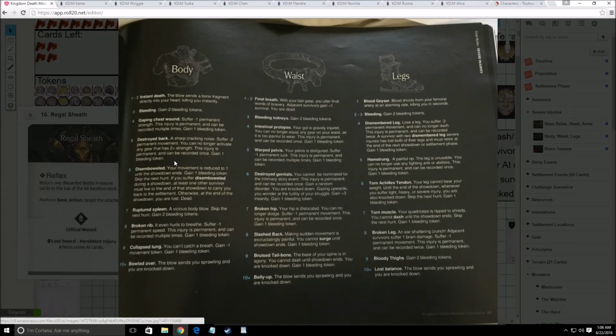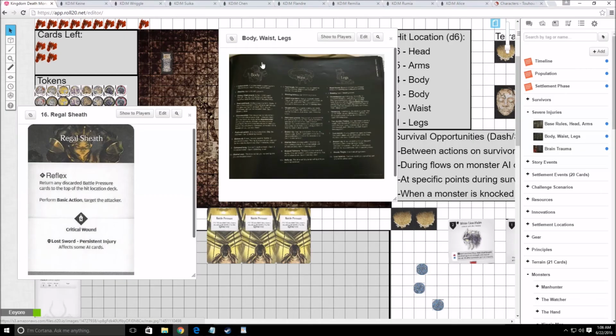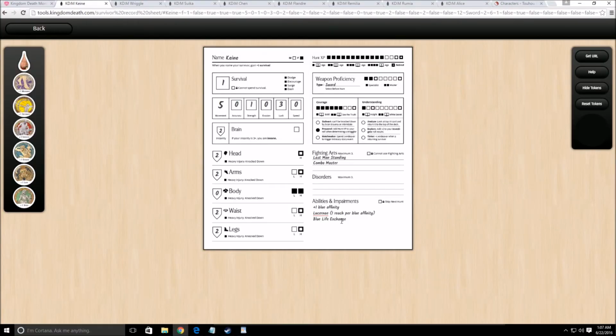Sharp cracking noise, suffer -2 permanent movement. You can no longer activate any gear that has 2+ strength. Okay, that means she can't use her sword. This injury is permanent and can be recorded once, gain 1 bleed token. Okay. Not much we can do about that. So, destroyed back. -2 movement and a bleed token.